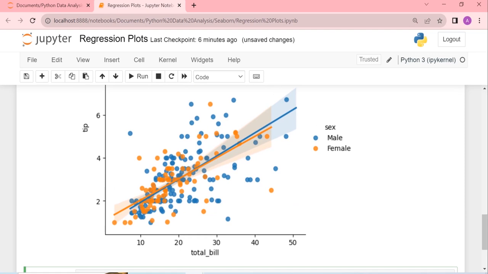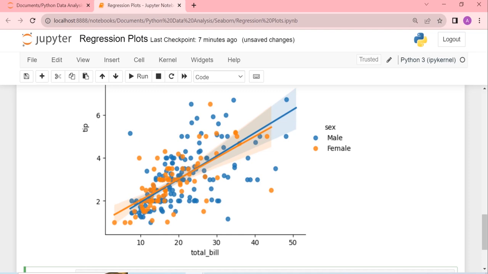Here you see the blue dots are denoting males, and the orange dots are denoting females. And significantly, if you look at the total bill, for male it is more than female, as well as the value for tip based off total bill is significantly more for males than for females.